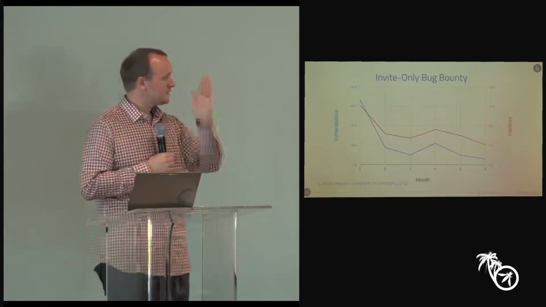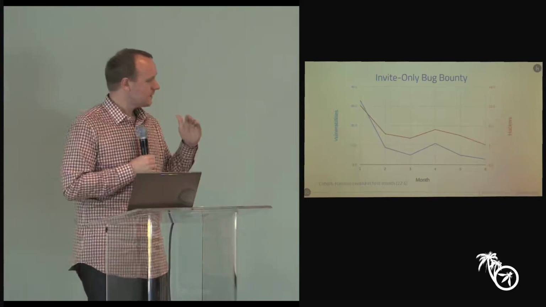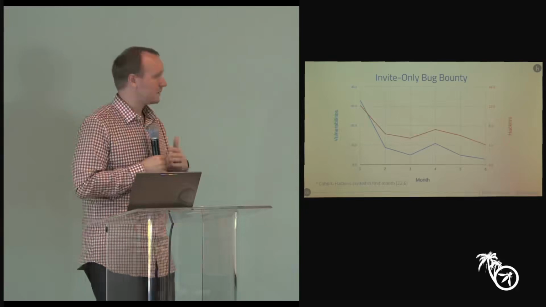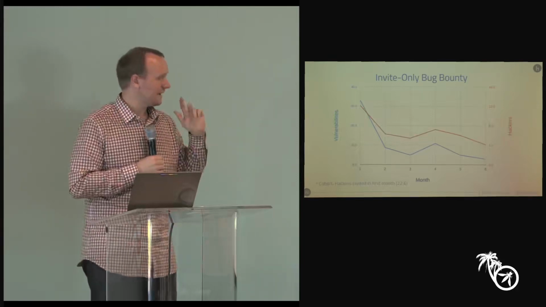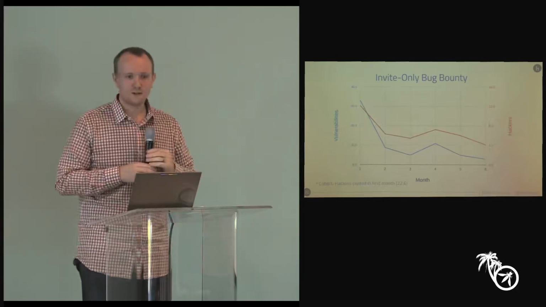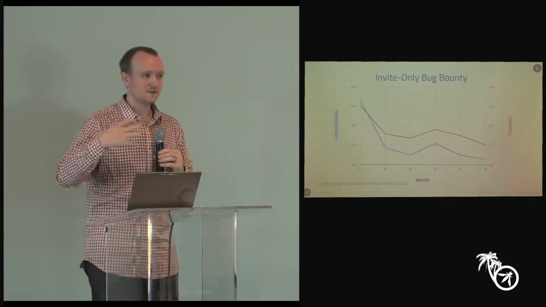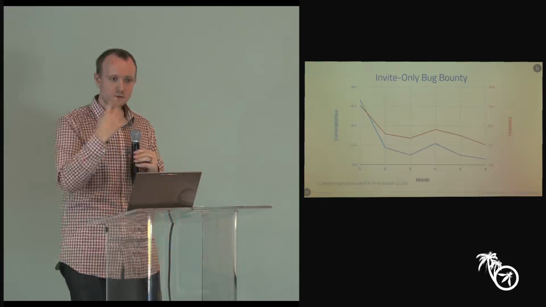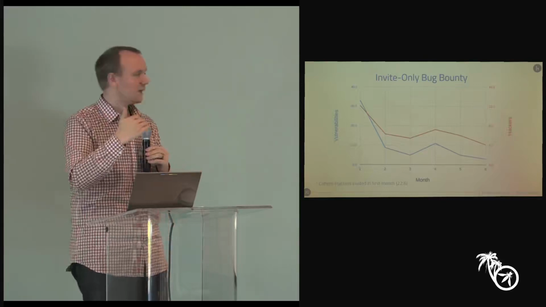But by the time you get 6 months in, from that initial set of 22 researchers that you invited to the program, you're only seeing submissions from about 4 of them, and they are not finding as much anymore. You have started to exhaust the attention span or the expertise of this set of researchers, and there's a few of these in here that you want to continue to engage with.